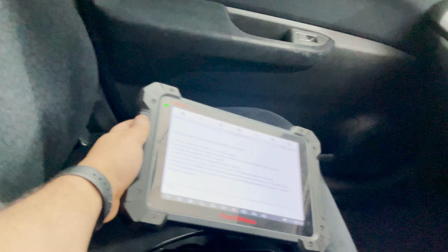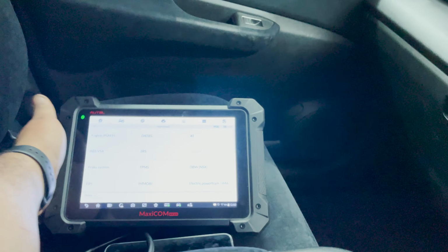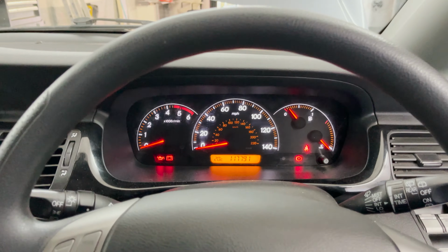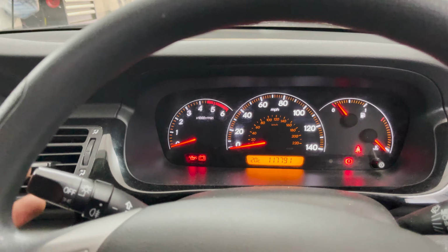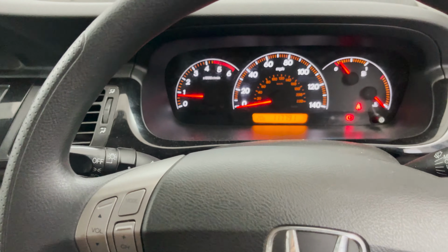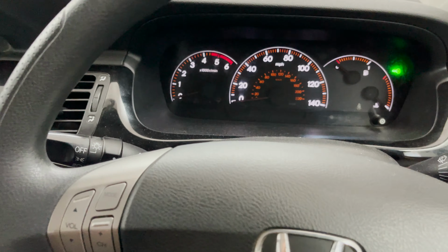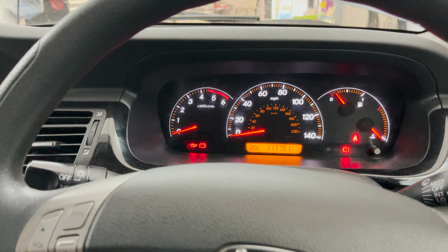But there's something that I've noticed here. I can't get any communication with the body control module to do any active test, but there's one thing that I've noticed here. So left one works fine, right doesn't work. Let me just put this window up so you have a chance to hear what I'm talking about. Oh, beep. Right, that's gonna finish very soon.